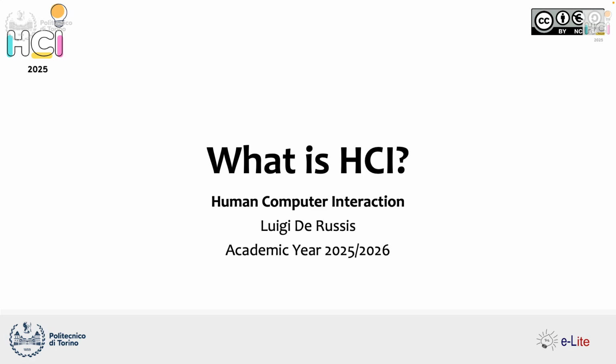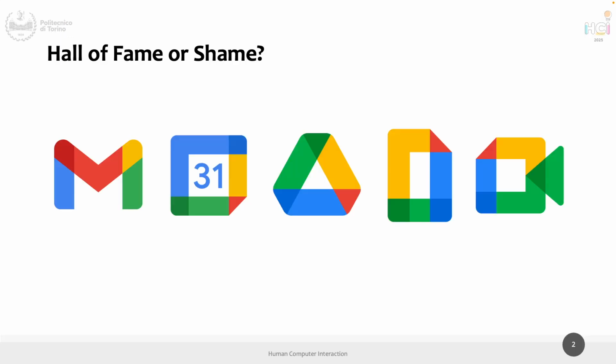Just to clarify. So, introduction to human-computer interaction. We will do a game, let's call it a game, now and then, not to waste time, but to start to grasp some concepts without me explaining them to you. So the game is this. You have the Hall of Fame, 100 positions in the Hall of Fame, and the Hall of Shame, 100 positions in the Hall of Shame.